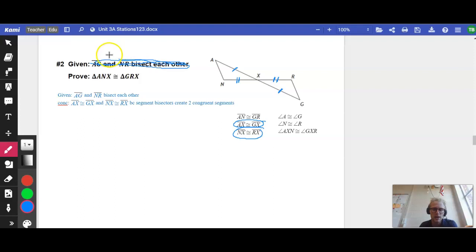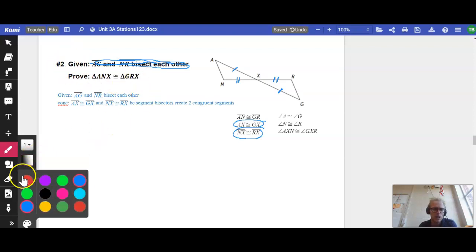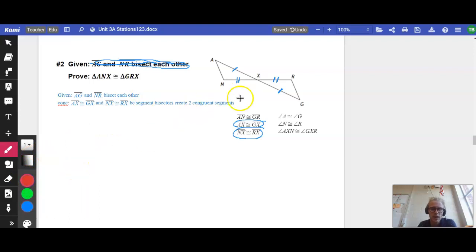Okay, so now I'm out of givens. You should be thinking, okay, if I'm out of givens, what can I do? You can use the reflexive property or vertical angles. Which one do you see here? Well, you should see that we have the vertical angles right in the center here. That's the only thing that we can ever get from the diagram, along with the reflexive property. We couldn't just say that angle A is congruent to angle G. There's nothing telling us that that is the case.